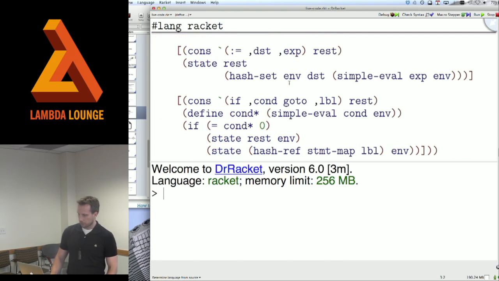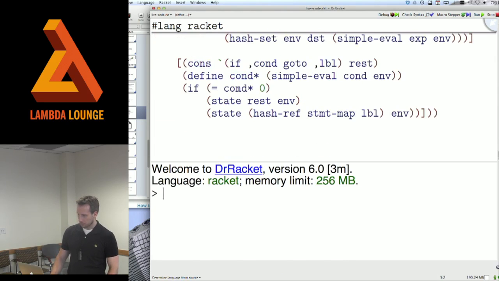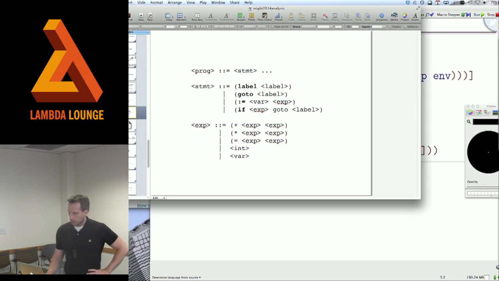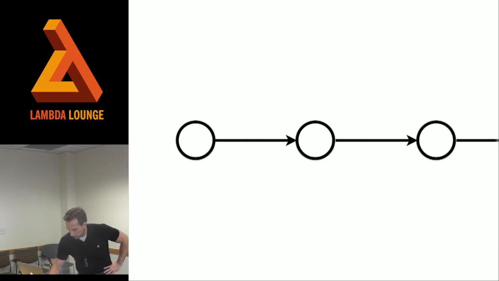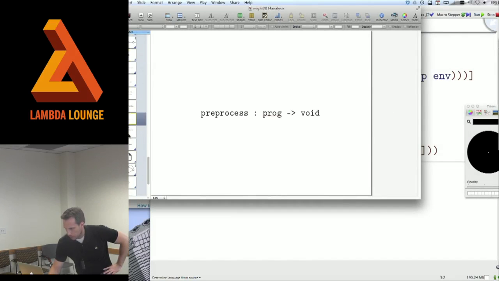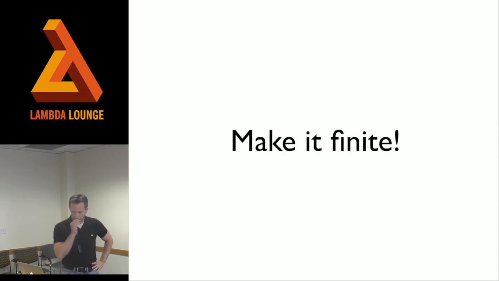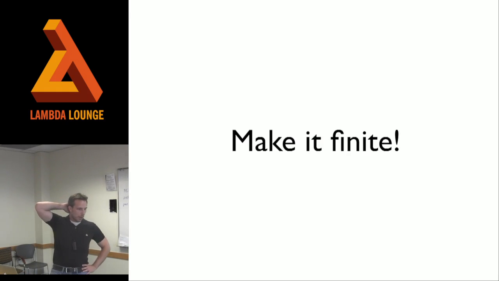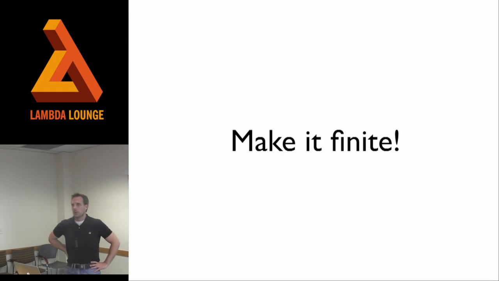All right, so now I think it actually would work. In the interest of time, I will not drive a truck across this one. I think we'll just jump straight into abstracting this thing. So now that we have a concrete interpreter, what we want to do, actually, jump ahead. And we didn't build a preprocessor either, but again, the code is online. So what we want to do is just make this interpreter operate over a finite state space. The way we're going to do that is, in this case, there's only one domain that's actually causing the state space to be infinite, and that happens to be integers. We've already figured out an abstraction for integers, so we're just going to reuse the same one.